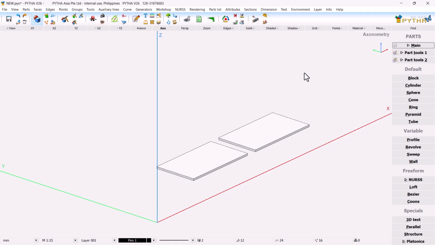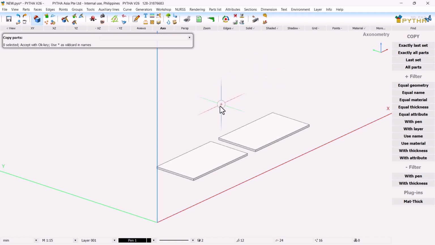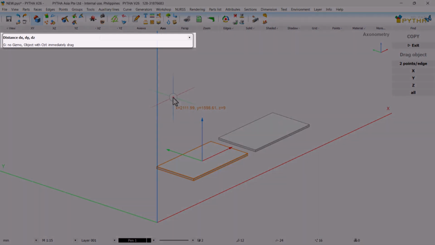We will now repeat the process, but this time in the Z axis. Right-click in the graphics area and select Copy. Select the original book with the left mouse button, then middle mouse button to accept. The input prompt will now appear, asking what distance you would like to place the new part in the X, Y and Z axes. This time I want to place the new book 800 millimeters away from the original book in the Z axis.